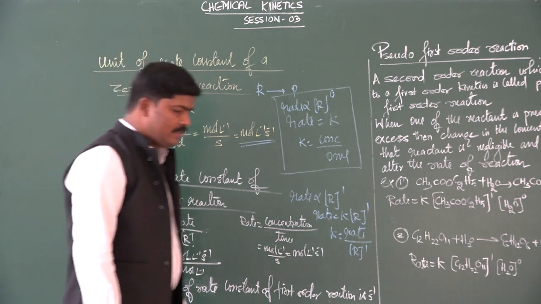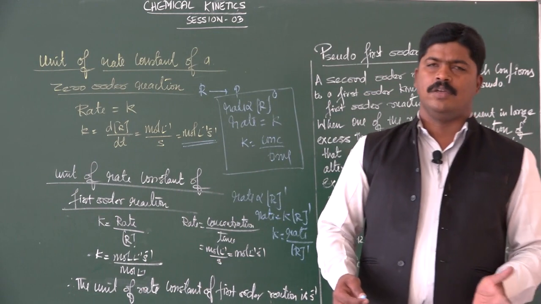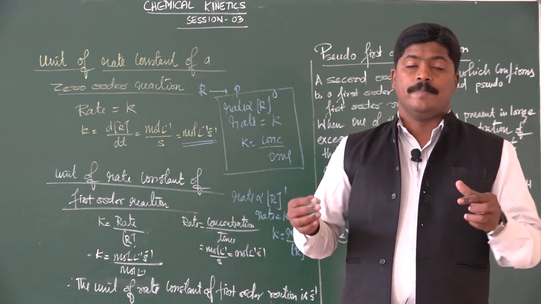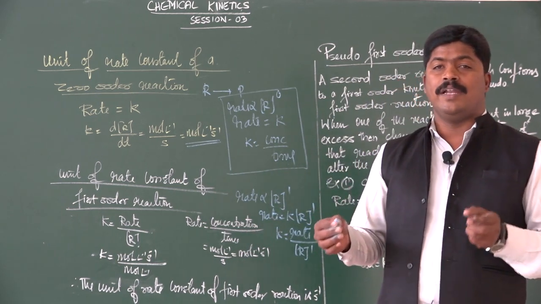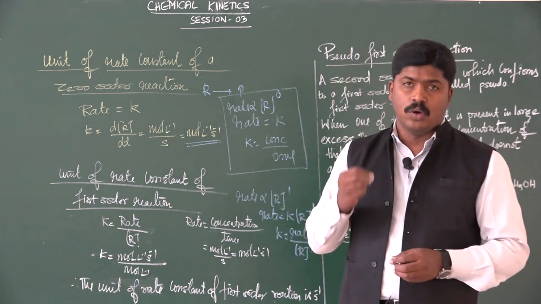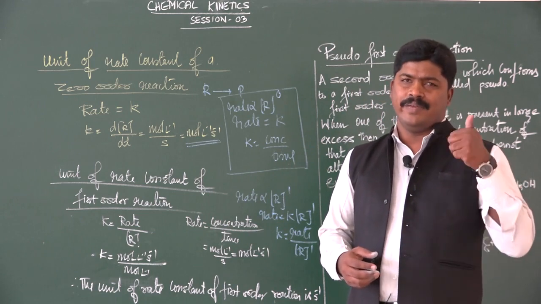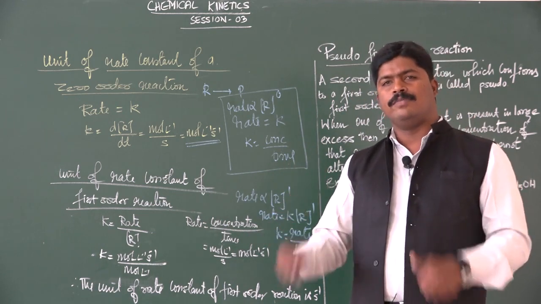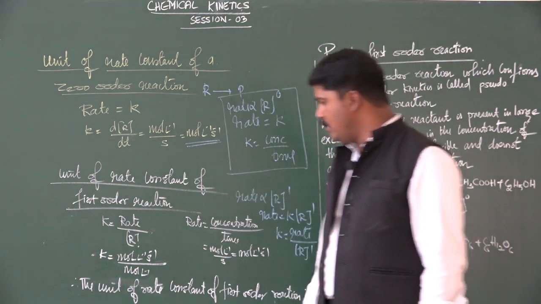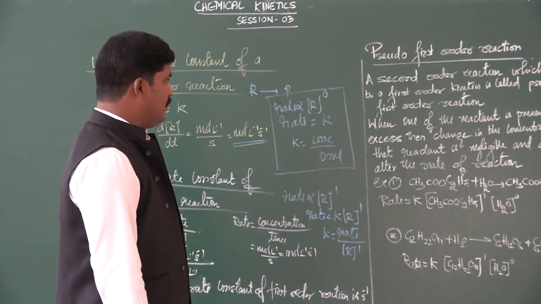So whenever they state that the rate constant of a reaction is per second, remember it is first order. If they say the rate constant is mole per liter per second, remember it is zero order. So in the numerical part it is very important to know the unit. Knowing the unit we can say which order the reaction is, and if we know the order, you must be able to write the unit of the rate constant. Therefore mole per liter per second and per second are the units of the rate constant of a zero order and a first order reaction respectively.